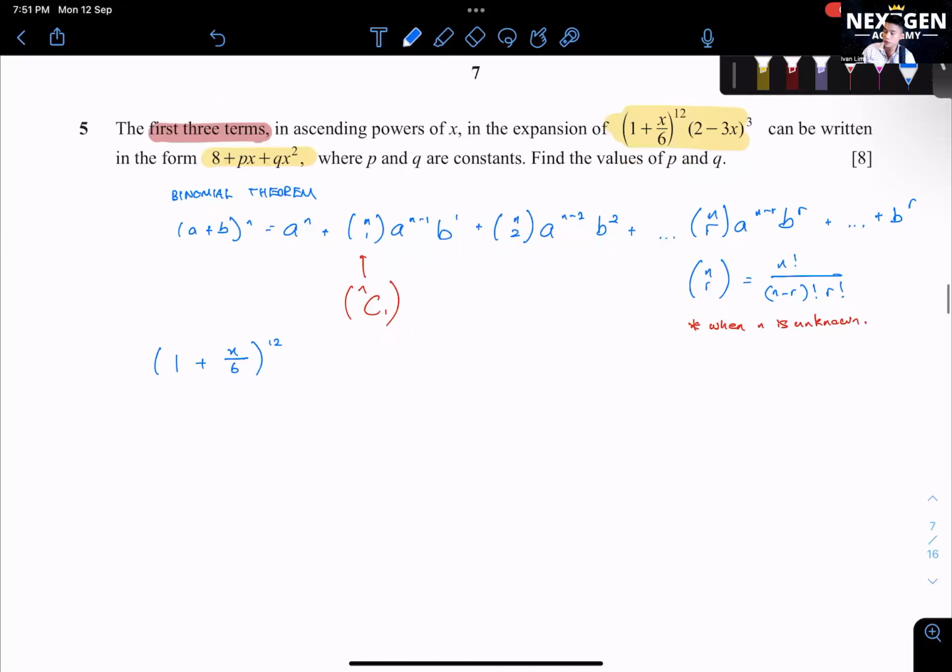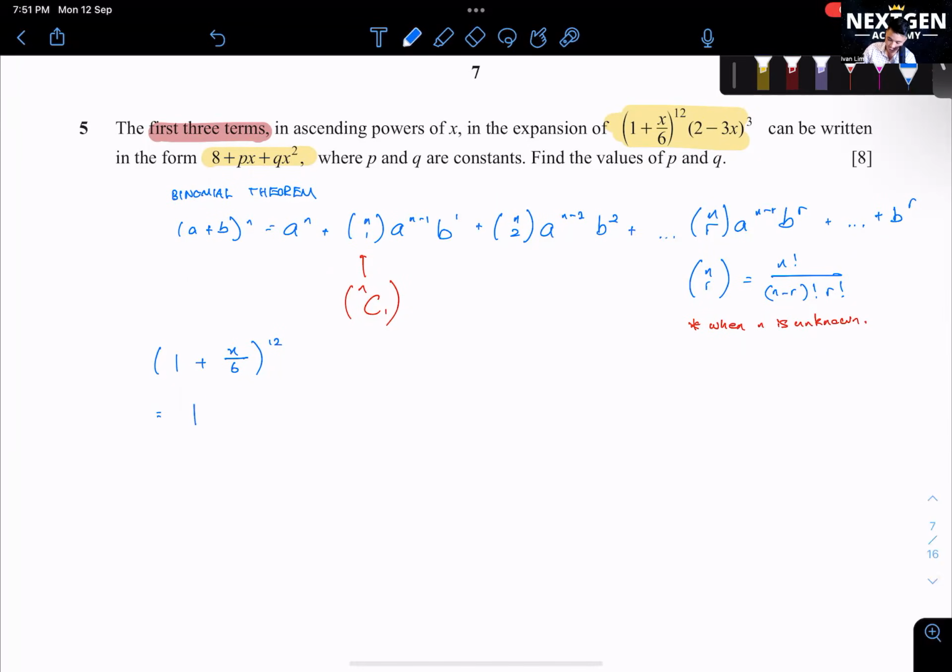It's quite a lot, but I think the working is quite okay for this one, because we just need to put into the formula. So we are going to apply this particular formula. Actually, if you see in your textbook, if it starts with 1, then after that you can simplify it. But don't need to memorize this one. Just put it into the formula. So your A is 1, your B is x over 6.